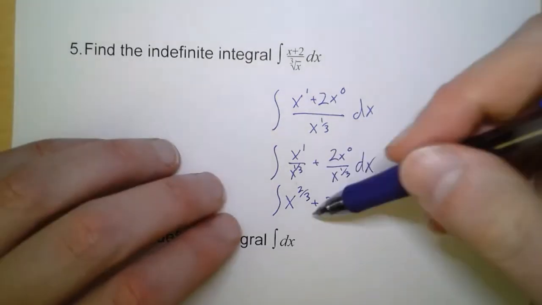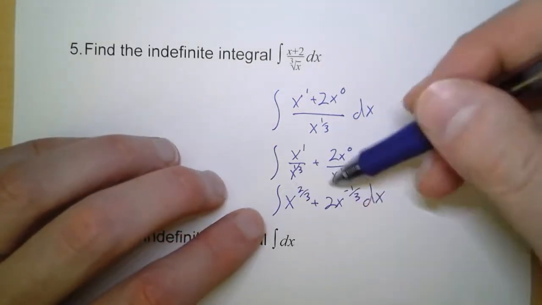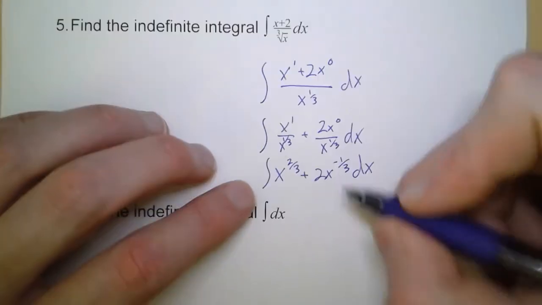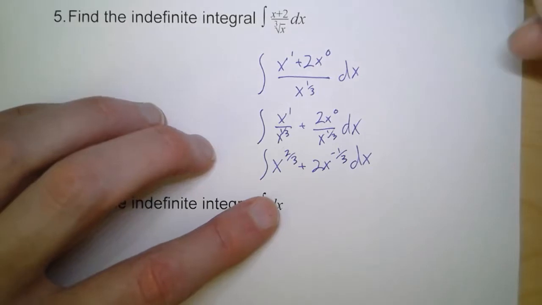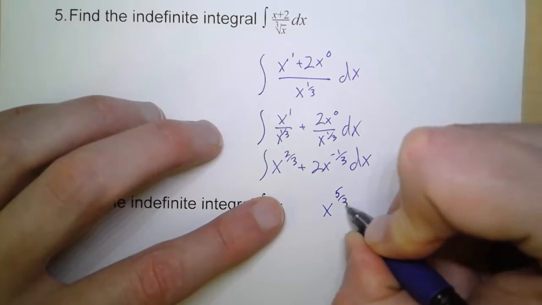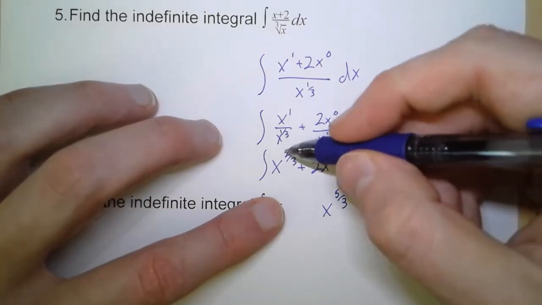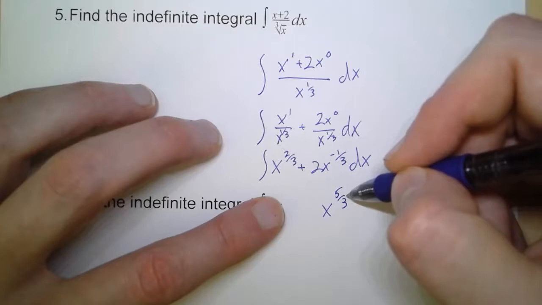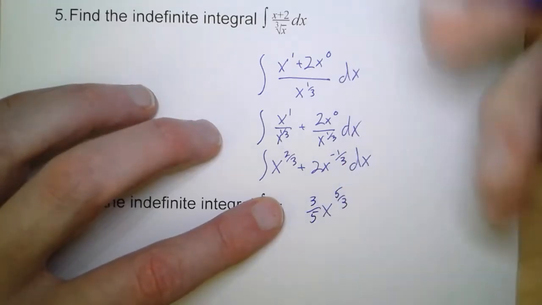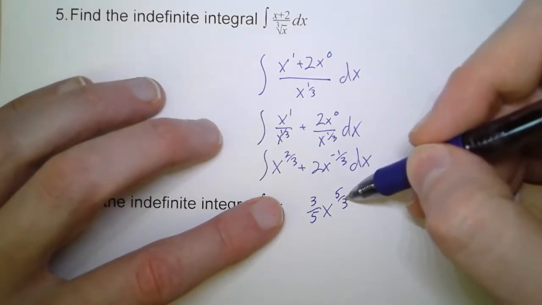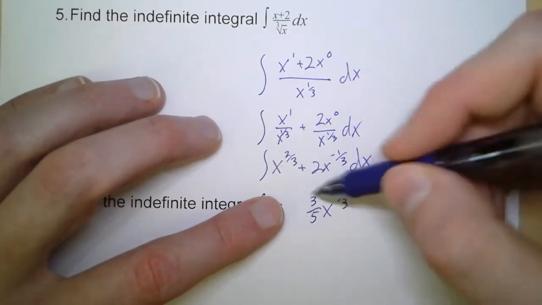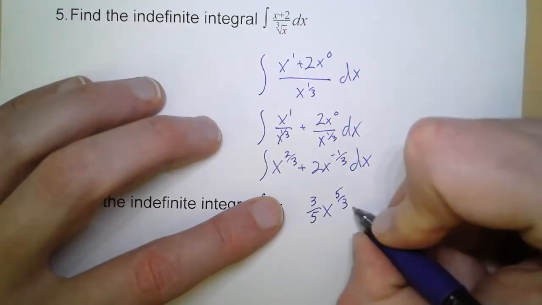dx. Now that everything is in exponential form that we want, x is the base, we have an exponent on each of them, now we can find the antiderivative. So x to the 2/3 is going to become x to the 5/3 because we add 1. Now 2/3 plus 1 is 5/3. And what we need is a 3/5 out front. Why? Because when we take the derivative, 5/3 will come down, but there's no coefficient there. That means there was a 3/5 there to cancel it away.